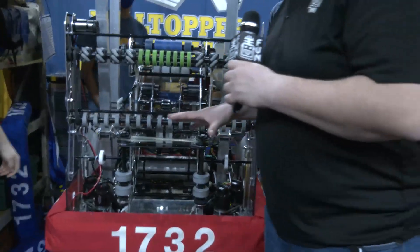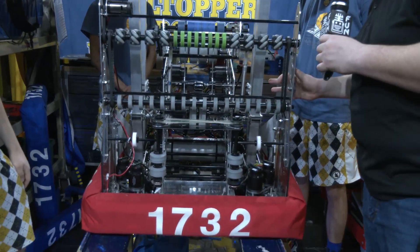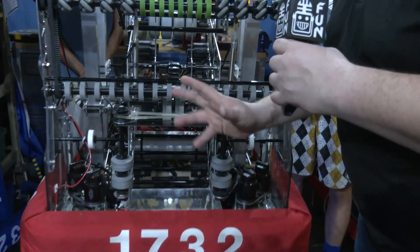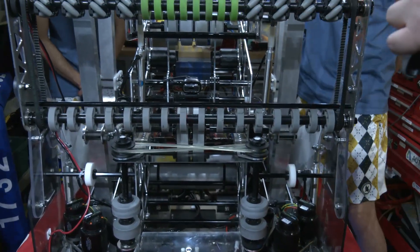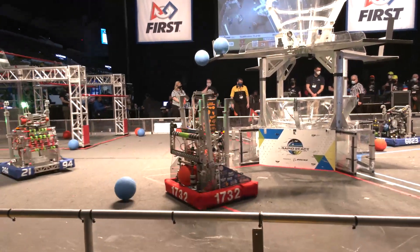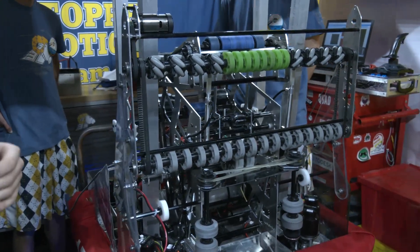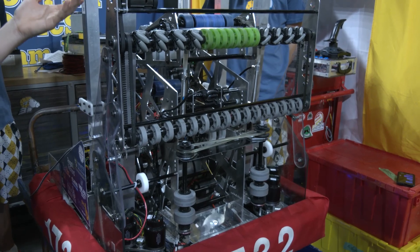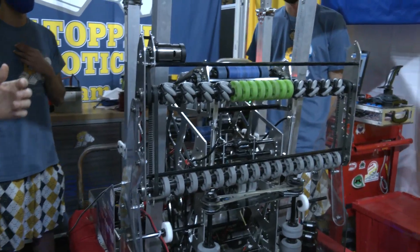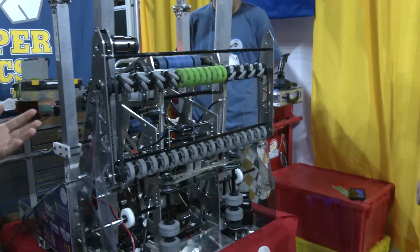One thing I love about this is you've got the best of both worlds — a compliant intake that's also very rigid, so it can take hits. Talk to me about the decision to go with the S-curve from a packaging standpoint. This year we knew climb was going to be important, but we didn't know exactly how it would work out. So when designing the majority of the robot aside from the climbers, we wanted to make it as compact as possible. One way to do that was vertical integration in our ball path — doing a slight S-curve allows us to get the entire shooter and intake package in a very small form, giving us plenty of room for electronics and climbers.